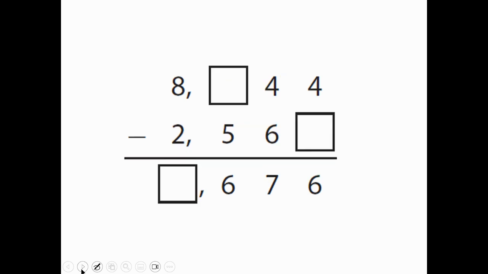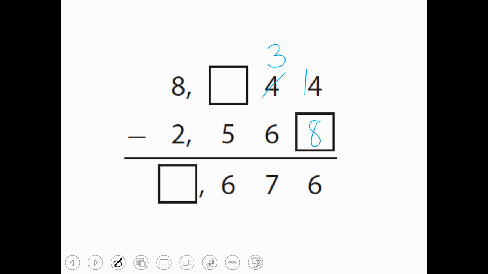All right, here, same thing. 4 minus what will give me 6? Well, I know 6 is bigger. So whatever I put there, I know that this had to be a 14, because that means that I had to borrow from that 4. That 4 became a 3. So now 14 minus what number will give me 6? Well, I know that 14 minus 6 is what? I'll give you a second to figure out. 14 minus 6 is 8. So I know that 14 minus 8 is 6. So that's how I figured this out.